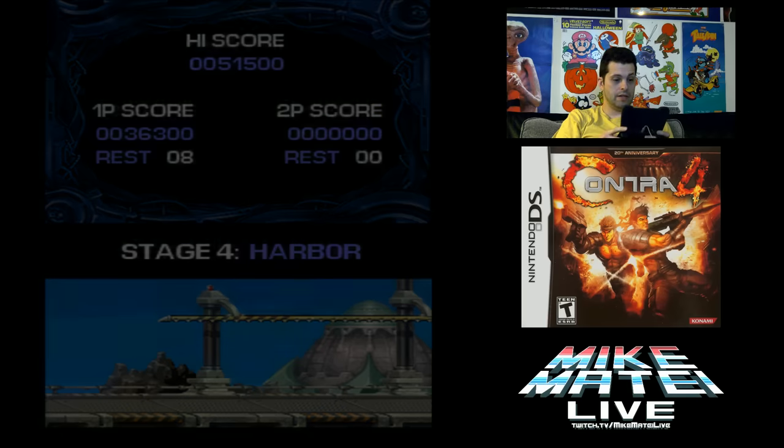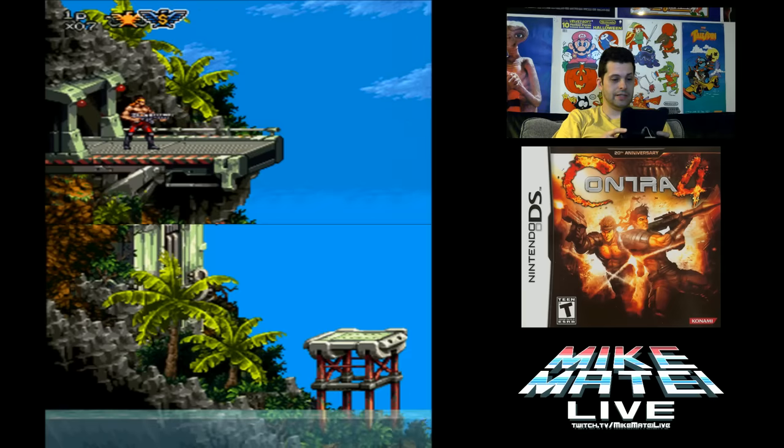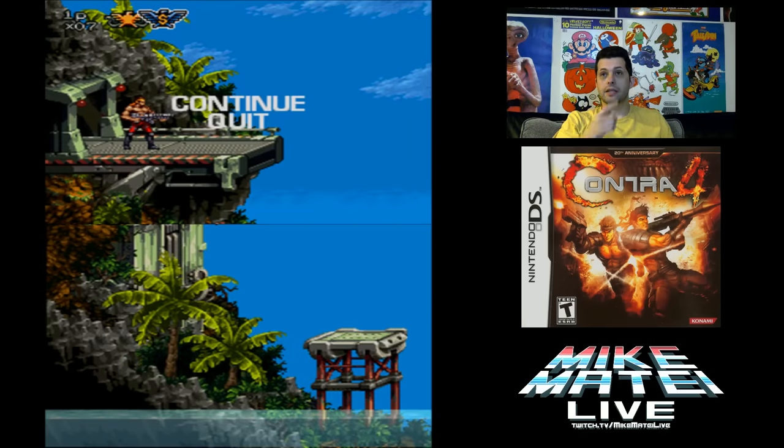Let me take a minute to pause this to chat with you guys, because this is impossible to talk to you guys at the same time. LR will let you switch to your other gun. Well, when I hit R, it stops me. So maybe L I'll try. I didn't know that.